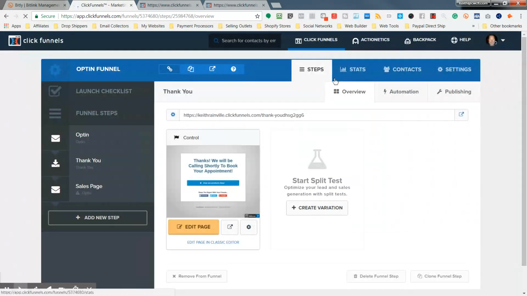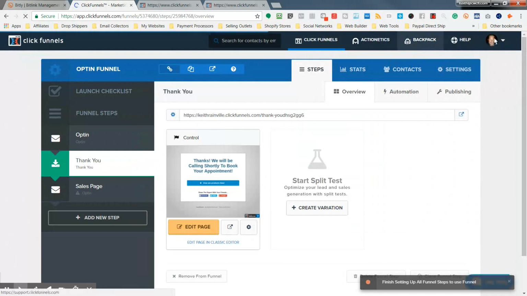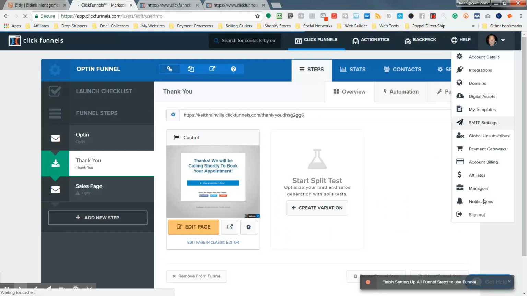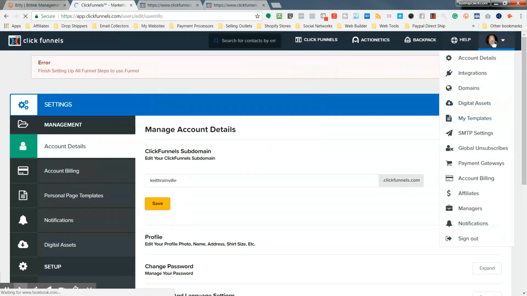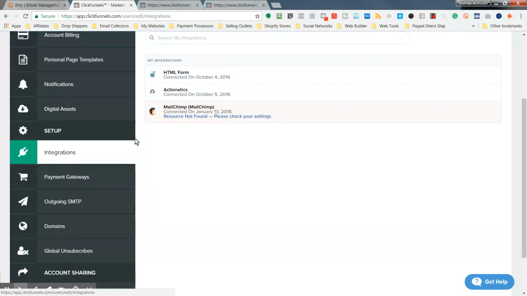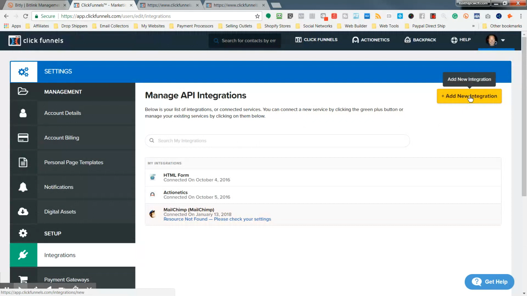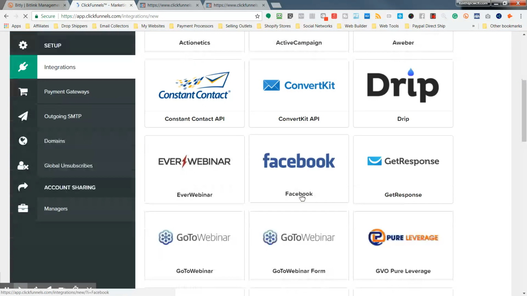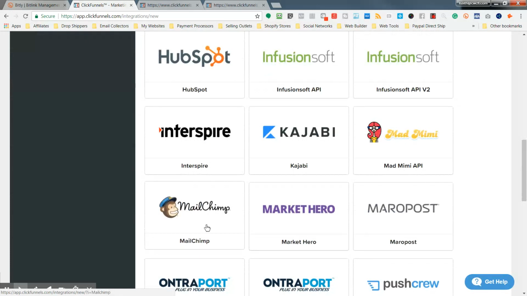Okay, so I'm going to exit out of here, and I'm going to show you where you can go and integrate your MailChimp account. You're going to go to integrations, and you very simply add a new integration, and that's where you come over here and click on MailChimp.